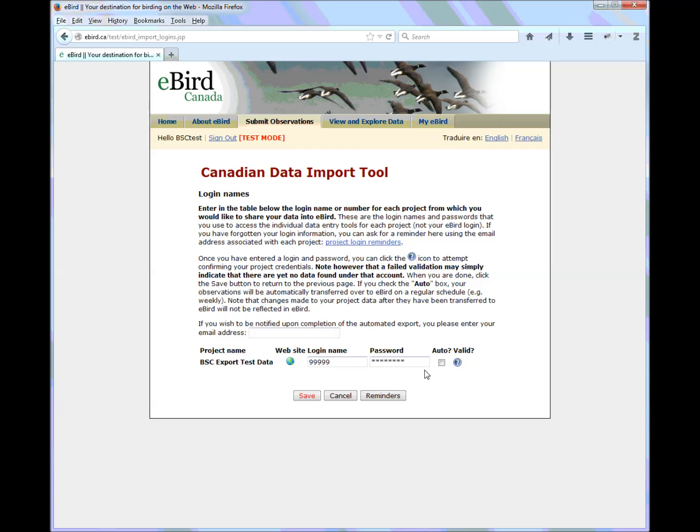So for all the projects, there's an auto checkbox option here. What it does is something that actually hasn't been quite implemented yet, but it will be in the future. And it allows the system to essentially push any new data as it comes in.